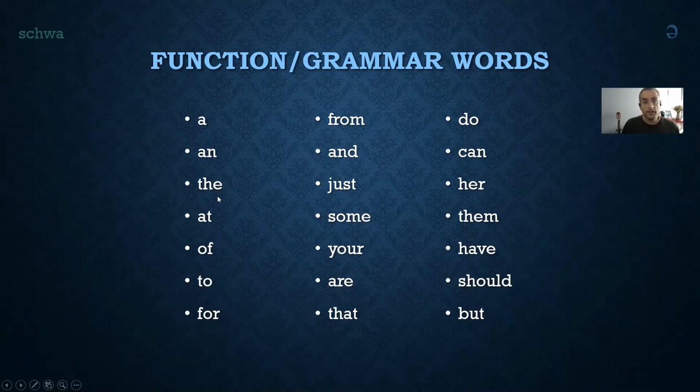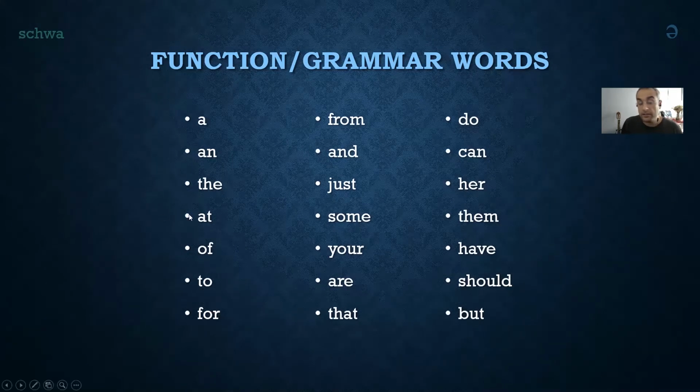So the is interesting. We say thuh, not thee, like Turkish, no, but before vowels, we say thee. We talked about this. I don't know if you were there. For example, we say the idea, the apple, before vowels, like idea, apple. But before consonant sounds, you just say, you know, the teacher, the class, right?